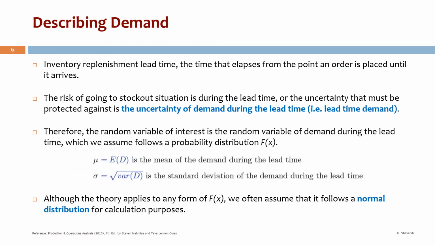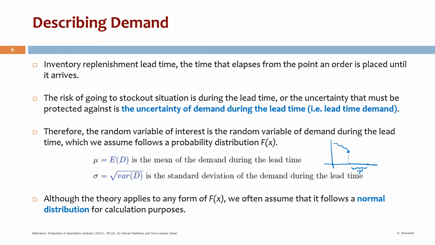So here we're assuming a random demand, right? So let's assume that this is our inventory level, and at this point, let's say we are placing a new order, okay? And let's say this is the lead time period tau, and here we may have different situations.